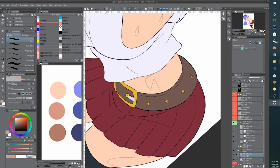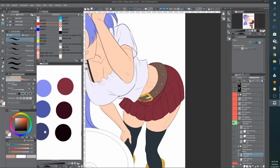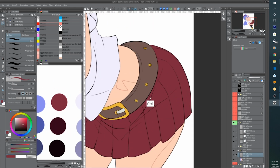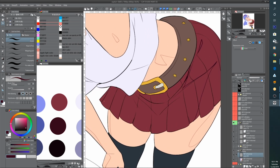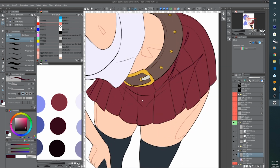Now for our skirt. Oops, wrong layer. There you go. Highlights. Again, you want to keep this very simple, because it's cell shade, you don't want to go too crazy with the details.